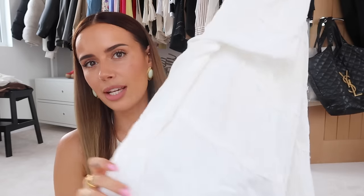I don't feel like it will be too sheer, so I'm thinking some of the tops could maybe look nice with that. I don't know. I'm trying something a bit different for my holiday this year, so some of this could not work, who knows. But I also went a little bit safer and I also got this white linen-y feel skirt that's more of a just straight style, and both of these have elasticated waistbands as well, so you can wear them higher or lower, which I think is really nice.